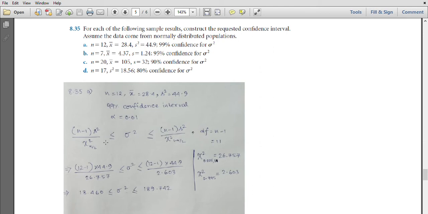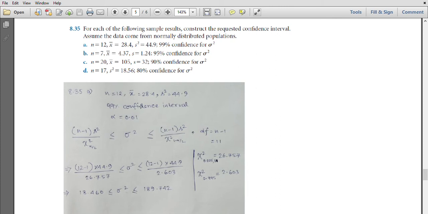So what do we need? We need the chi-square value. For chi-square, we need two things. Just like the z-score and t-score, I have created one more video where I have explained how to find the chi-square value from the chi-square distribution table. You can go check it out. It's already available in my playlist Study Statistics with Me.